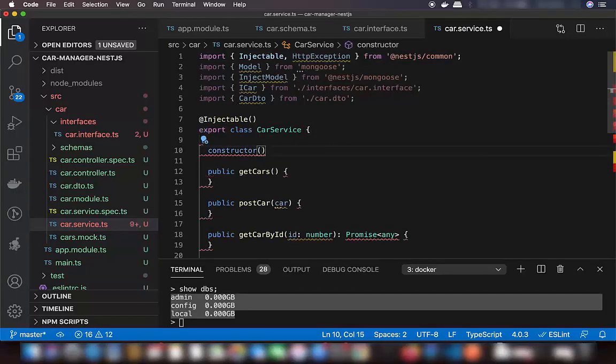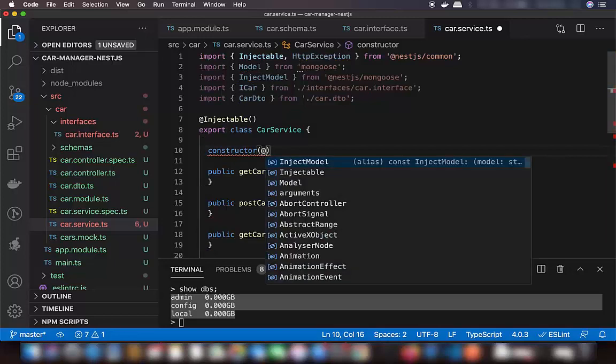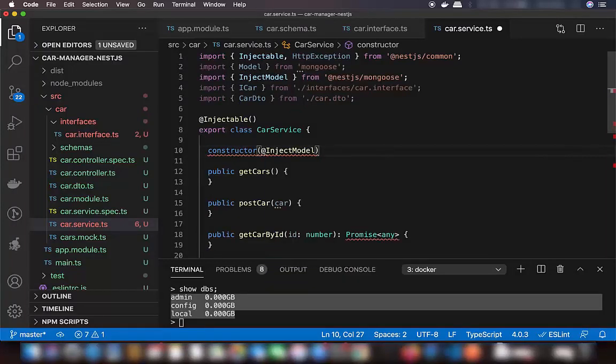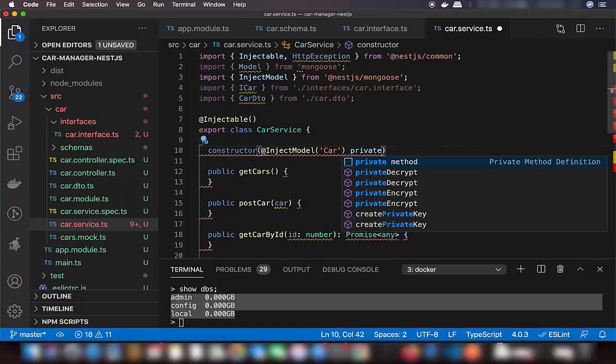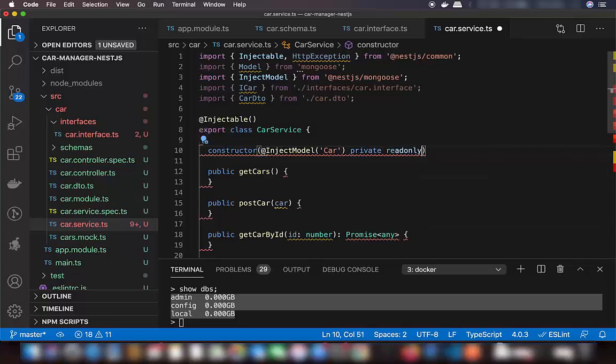In the constructor, in order to import the MongoDB model which we have created using the schema, we need to add this decorator, which is inject model, and then inside these brackets we need to give the schema name, which is car in our case, I think. So we are going to write car here, and then we write private readonly.